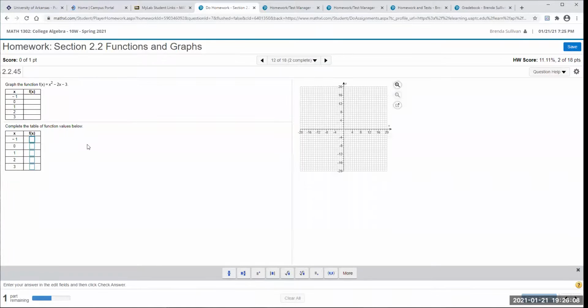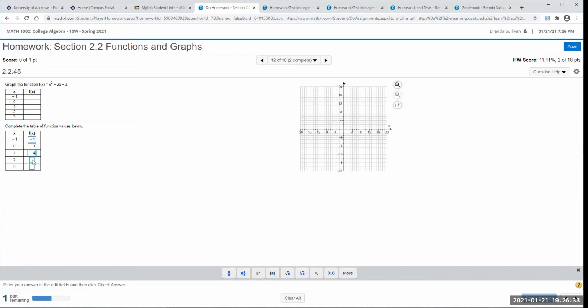Okay, I'm going to go back to my problem. And I'm going to fill in these points that I found. And I just got it off of my calculator, to be truthful. So I have a -1 in the first one. And I think it'll let me do all of them without checking on this particular one. -3. -4, and we decided that was going to be our vertex.